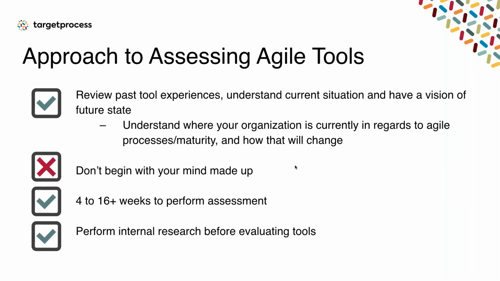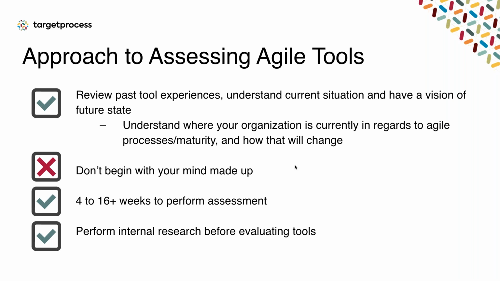So to start with, I want to talk about how to approach your Agile Work Management assessment. The first thing you need to do is to really look in at your own organization and review your past tool experiences. Most organizations have used several different Agile platforms or point tools or task management tools. So understand the experience you have in-house. Learn from the folks that have done this either ad hoc or maybe in previous roles at different organizations.